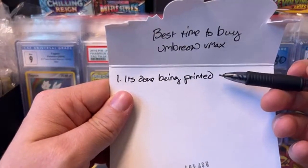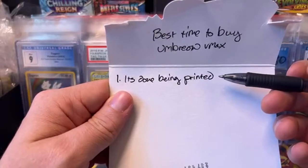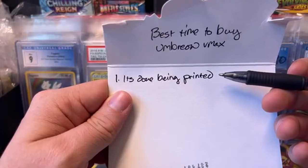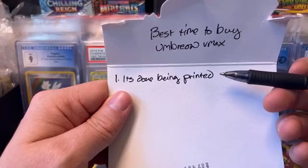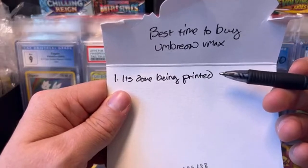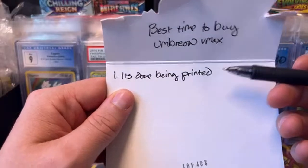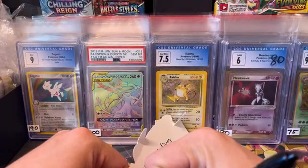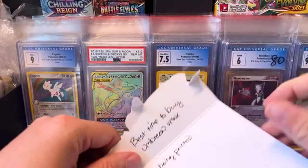Why in the world would you buy a card that's still in print? Why would you spend so much money on a card that's still in print? It makes no sense to me, okay? So if you're getting them for around 400, that's about the price I would pay. I'm not paying much more than 400 because I think that's about how much it would cost for me to obtain it. But it's not done being printed. It could cost me more than that, but I really think the price could collapse to 400 very easily.